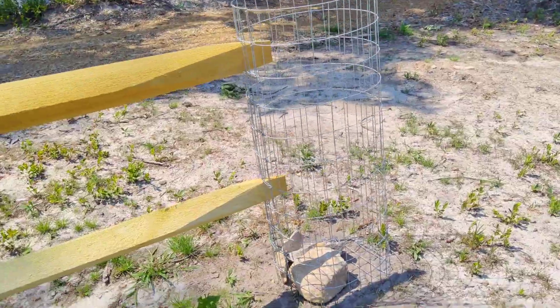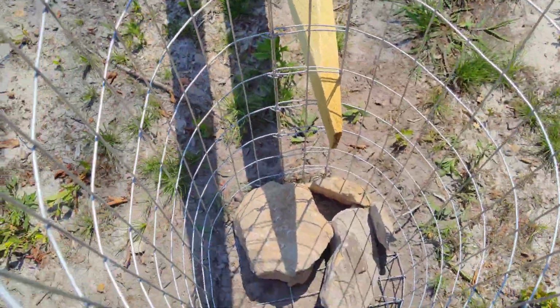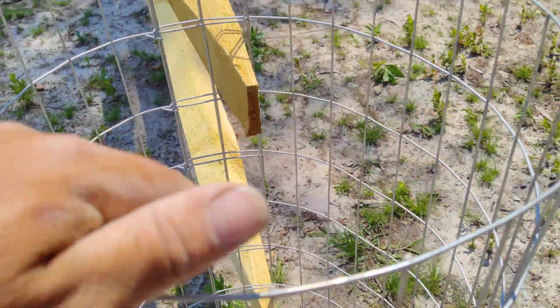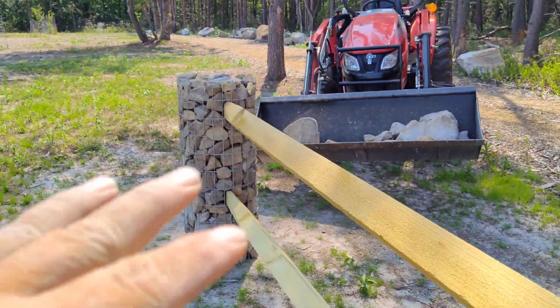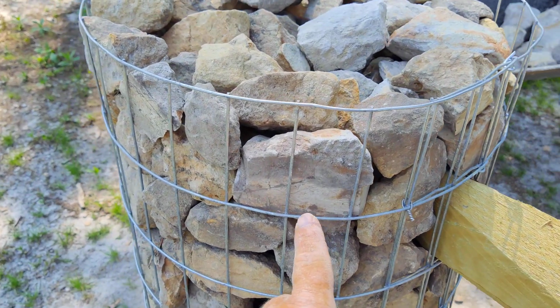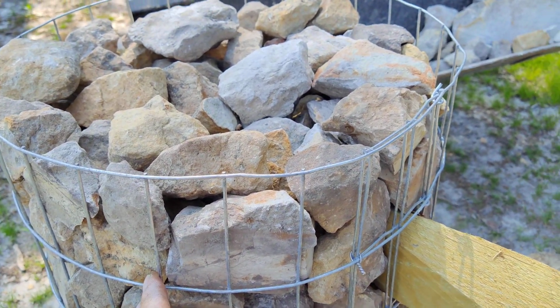And this one here I'm just now starting on. And basically on the bottom, you know, we got that wire mesh, so I started laying some bigger rock down in there, and then I'll take the smaller rock. As they come up, as you can see, I'll turn them to where they go in between the wires so they don't have any chance of falling out.